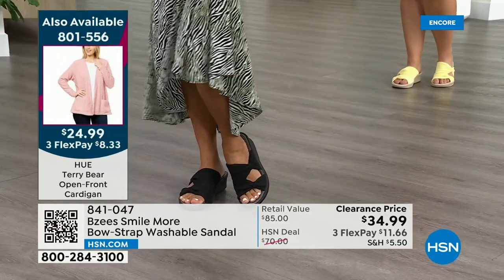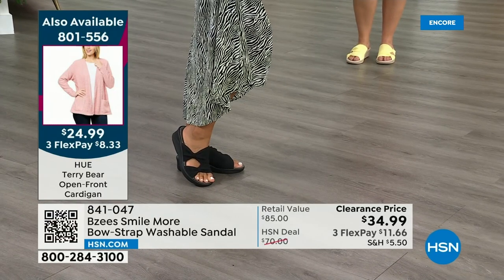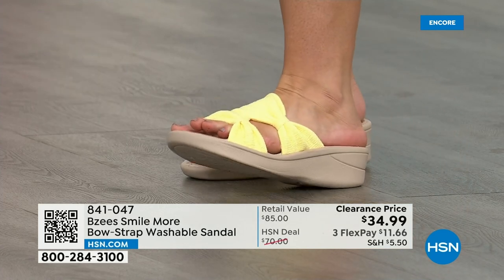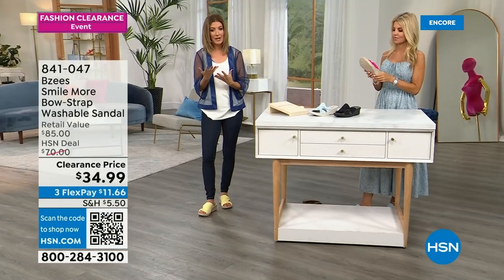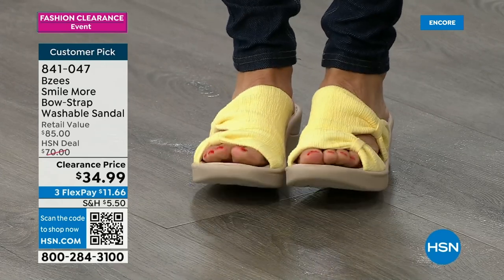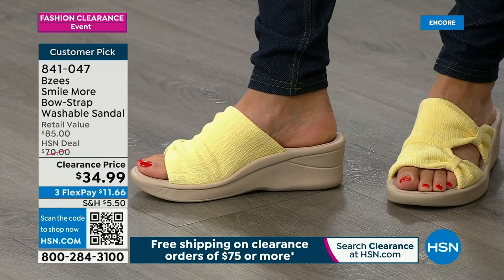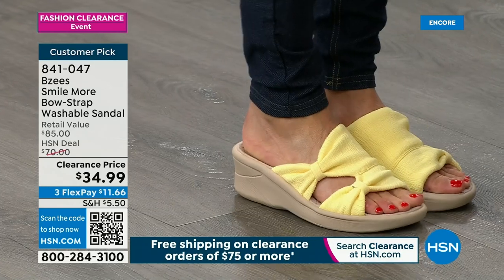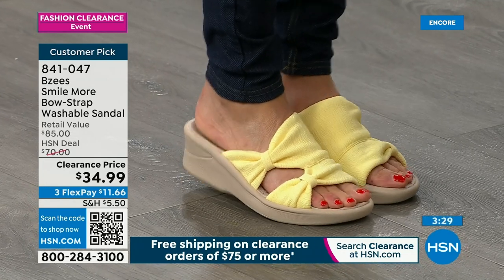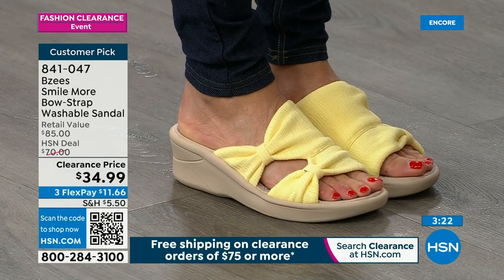This is that great go-to, slip-in, easy-breezy style from Beezys. This is your favorite silhouette, one of your favorite heel heights — exactly two inches, but you still have a little bit of lift under the forefoot. You've got the bounce, that weightless technology that makes you feel like you're walking on a cloud. There's a little ooshy-gooshy factor. But I love how the shoe is not going to fall off — look at all the coverage, it really comes all the way up to the top of your arch. And we have both medium and wide width.